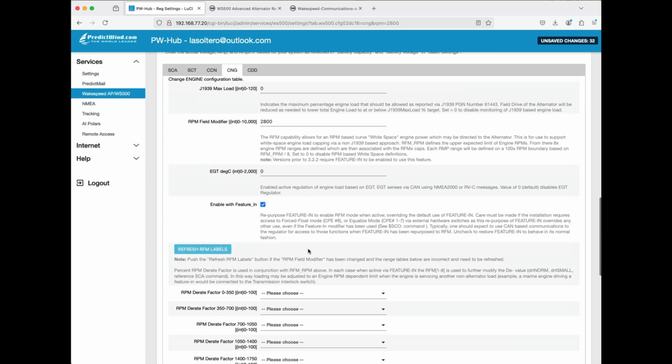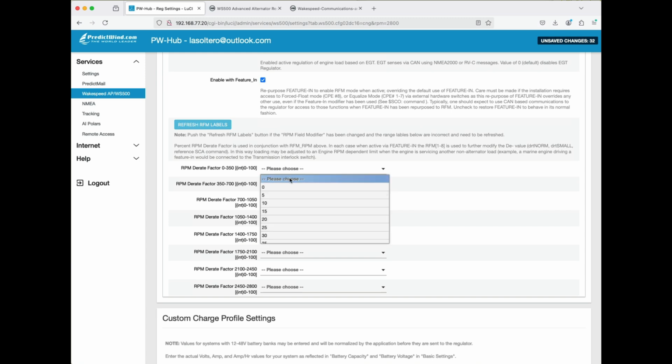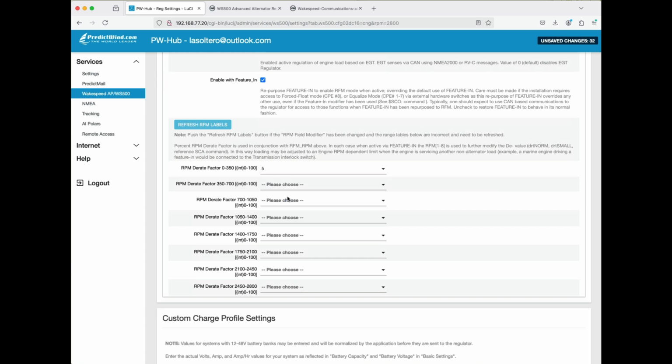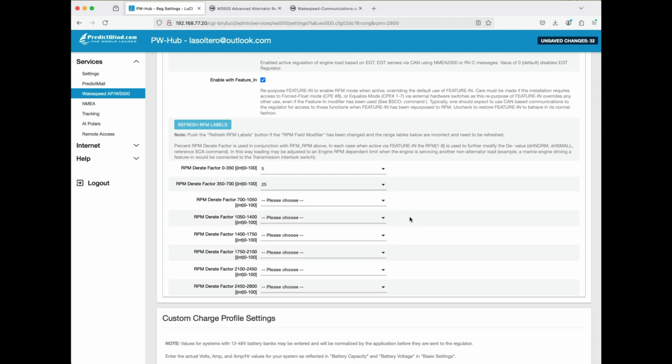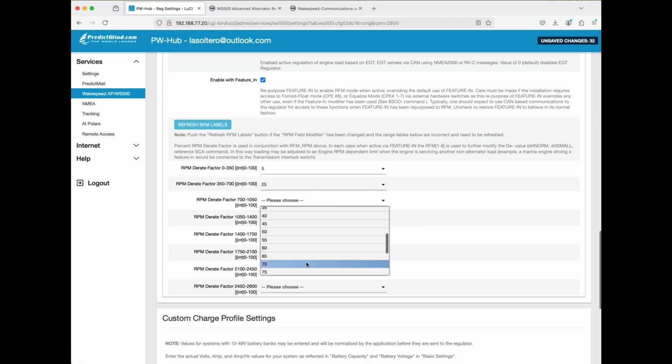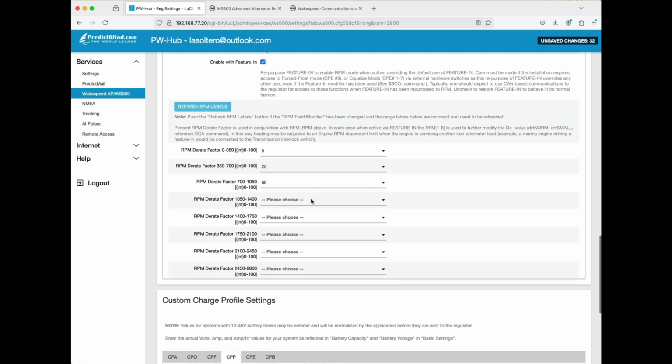You can come down here and say, for example, from 0 to 3, you want 5% of the field when you're running at low RPM. So if you're at idle RPM, I idle around 500 to 600, I really want to put out about 25% of the field so that the alternators don't overload my engine when I'm idling. But once I'm at higher RPM, I can increase the field to, say, for example, 60% if I'm below 1050, and once I'm above 1100, then I want to go to full speed.